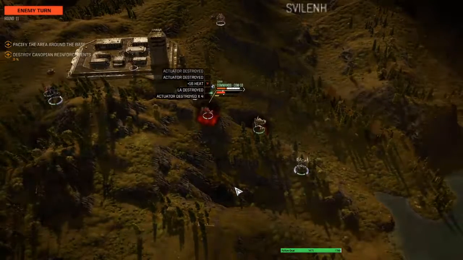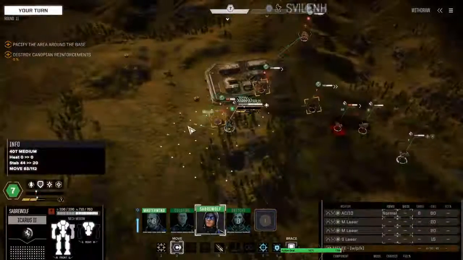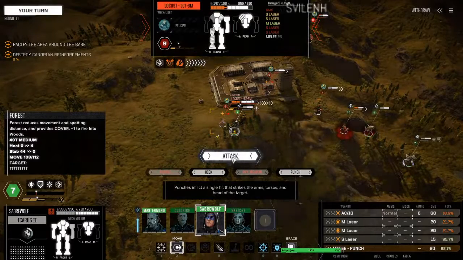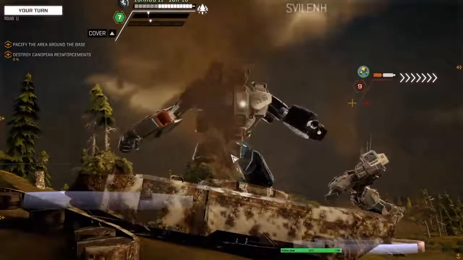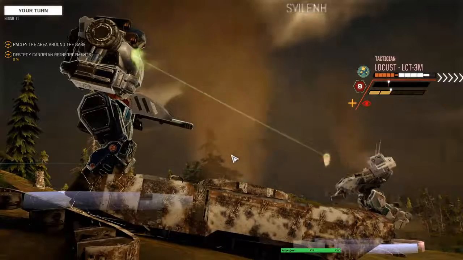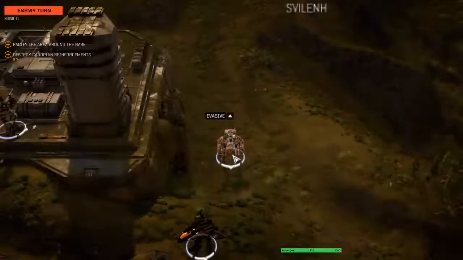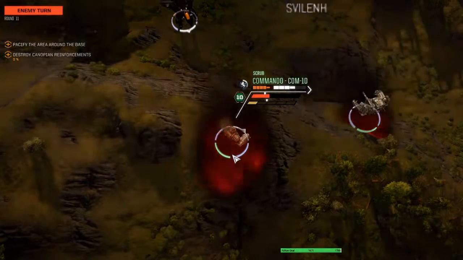Oof. Hard hit on our commando. Icarus, let's actually go in for a punch on the Locust. Simply because when a light gets in within melee range, ouch, our commando's in trouble.